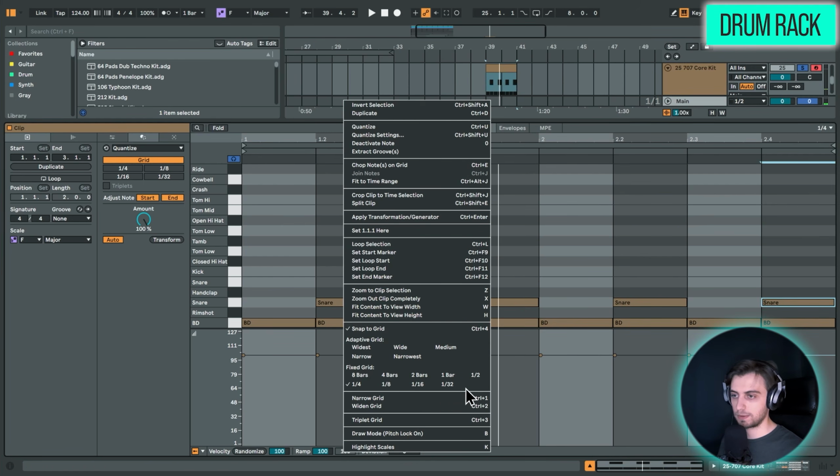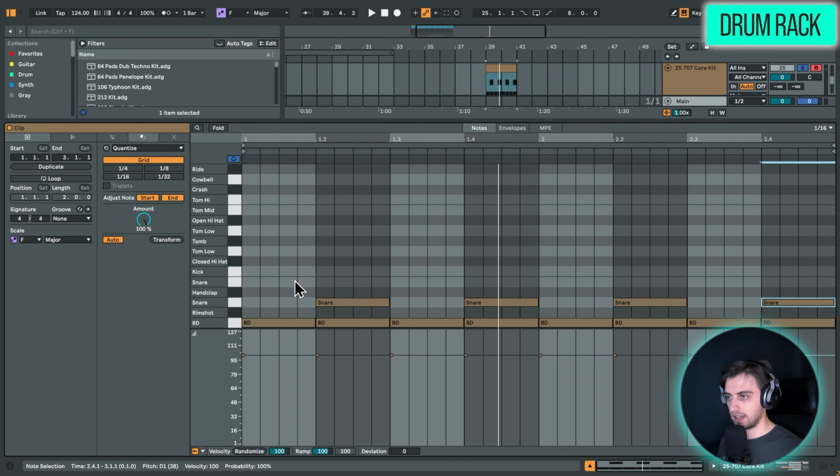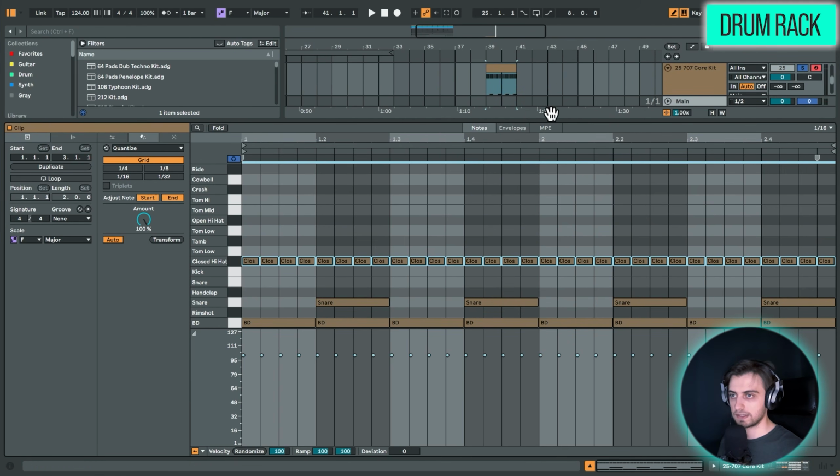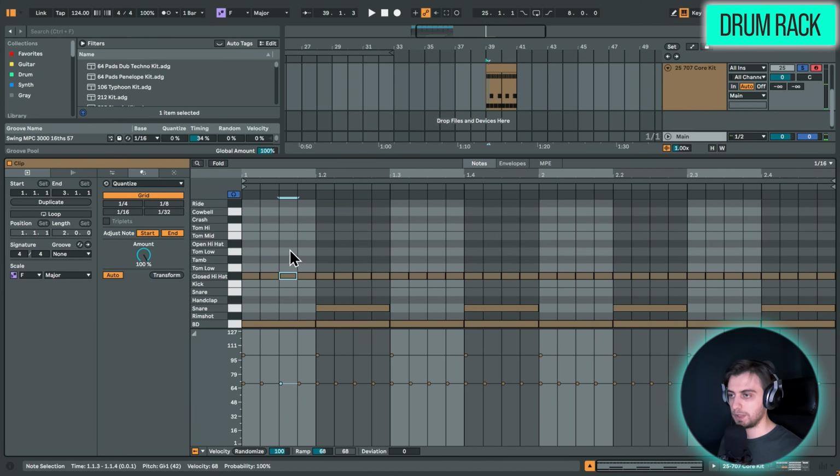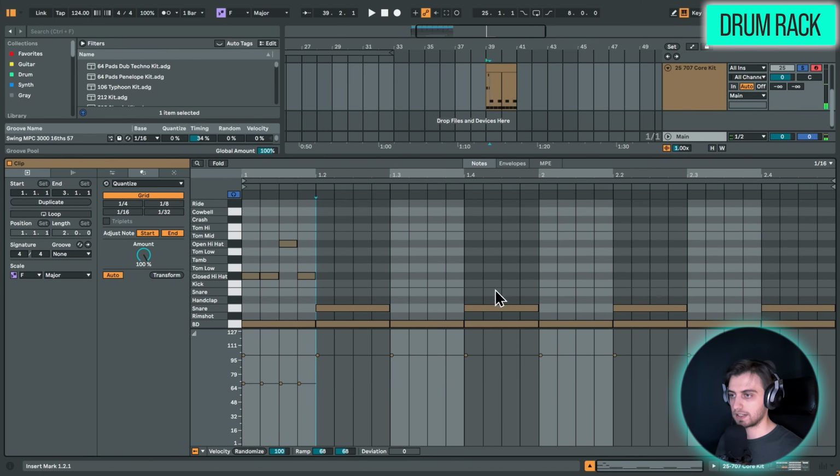And maybe we can switch to 16th notes and add hi-hats. Just going to drag over the entire clip. Maybe let's pull the velocity of these down, and maybe every offbeat position we can go to an open hat. And we can also duplicate this part, delete the rest. Sounds like this now.